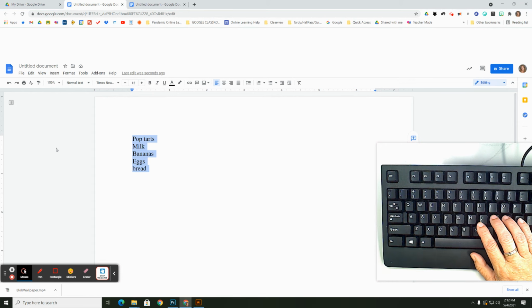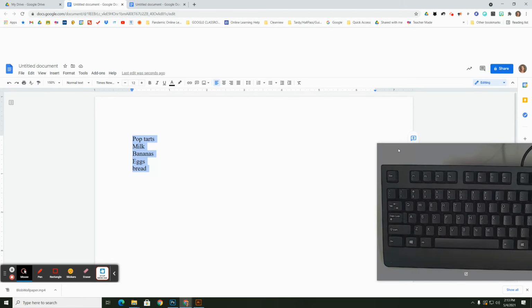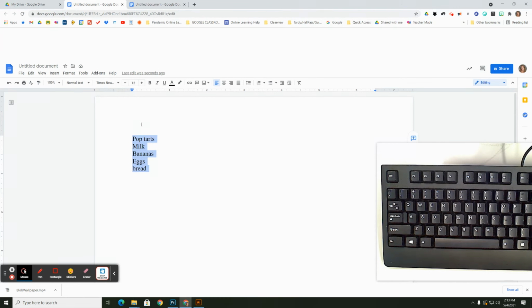So be aware though that when I zoom in with Google Docs, I've noticed that weird things start happening. My cursor starts looking like it's in the wrong spot. So be aware if I go to highlight something or I go to point, it might happen just now. Okay, so I'm going to come over here and choose a bulleted list and I'm going to just click, and now I made it a bulleted list.